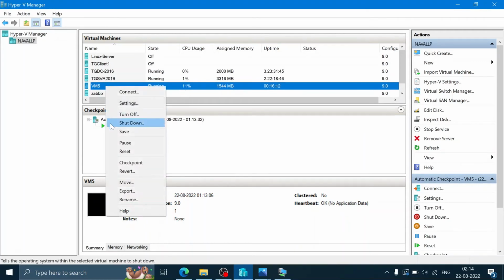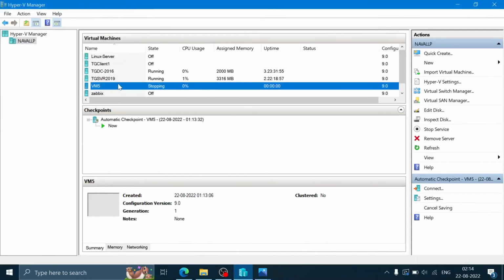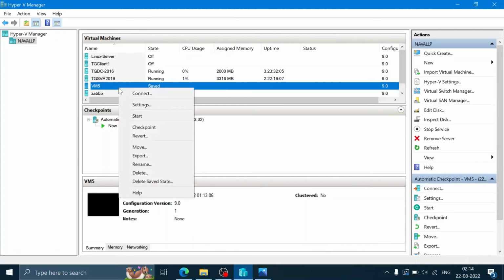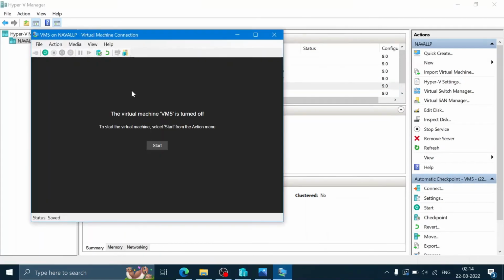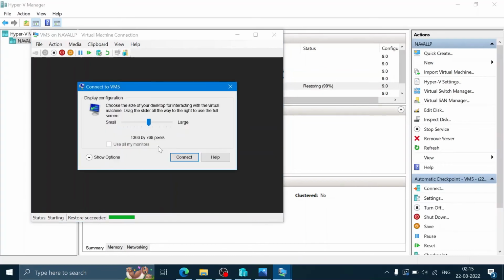Now what we will do, we'll just keep this virtual machine in saved state. So we click on save and you can see it's saving its state, and we don't want to connect to it right now. Now you can see that its state is showing as saved and it's not using any resources now from the physical hardware. Now if we want to connect back to it, we click connect, it will show us that this virtual machine is turned off and we need to start it. So when we click on start, you can see it showing restoring. We'll maximize the resolution for it.